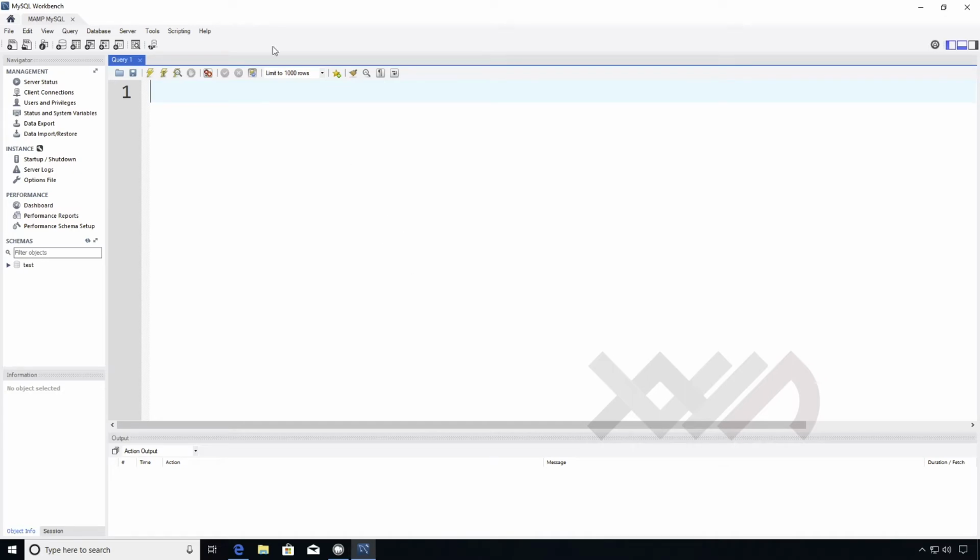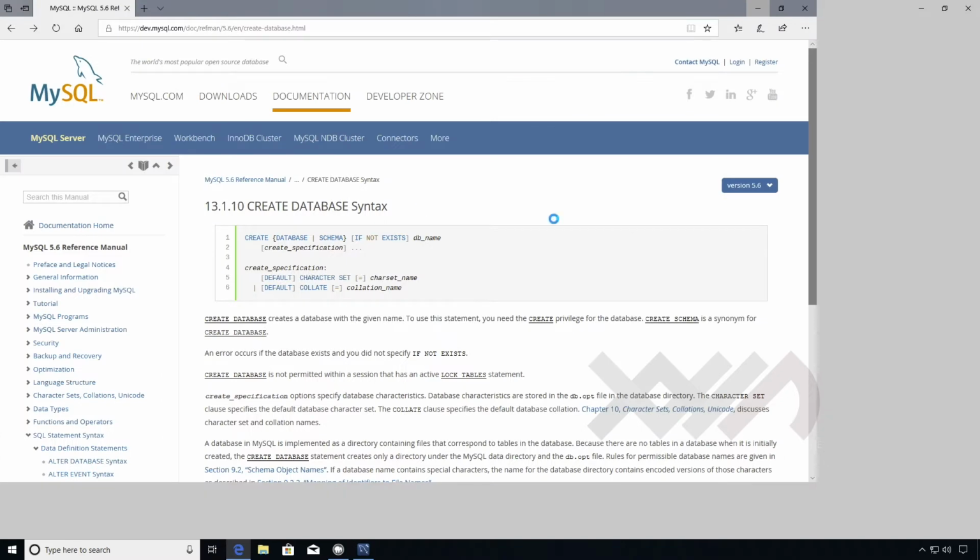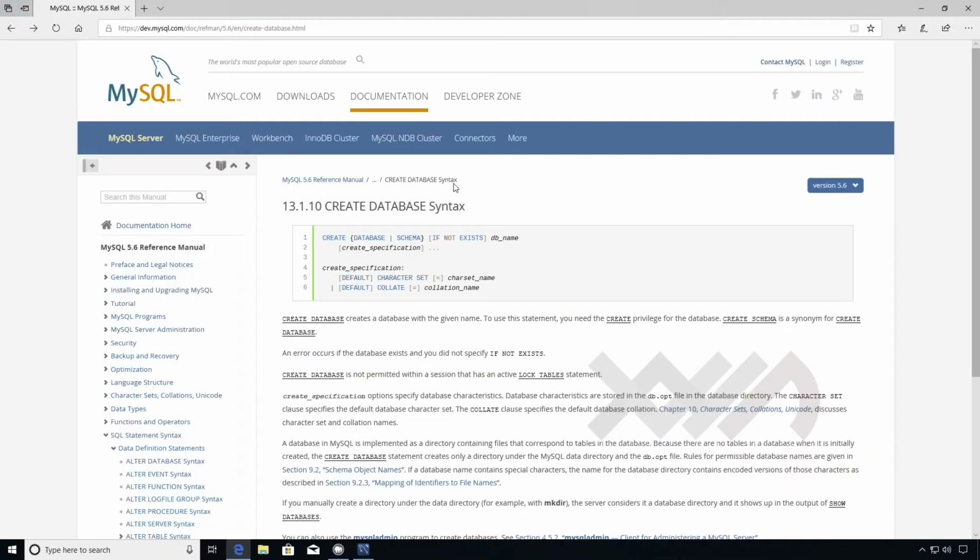So how do we create a database? Now, according to the MySQL documentation, let's open that, okay. So the create database syntax is pretty straightforward. We just need to type create database, or you can use schema. They're basically synonyms, but for the most part, we use create database. We can also add if not exists.